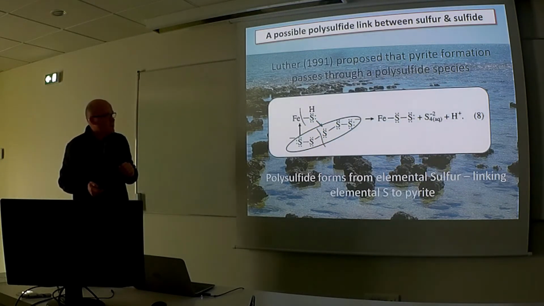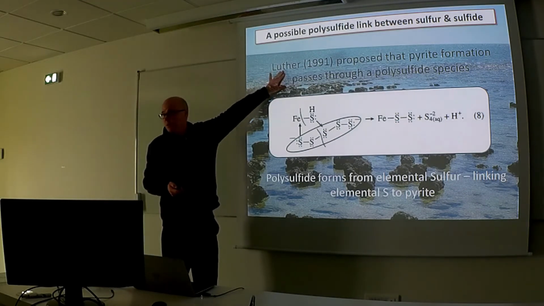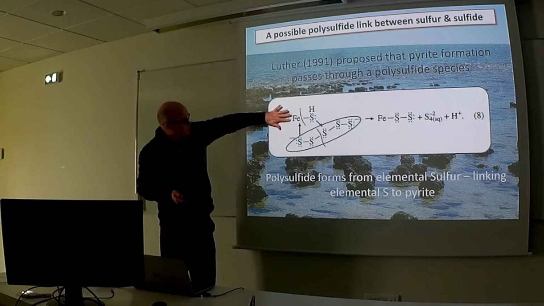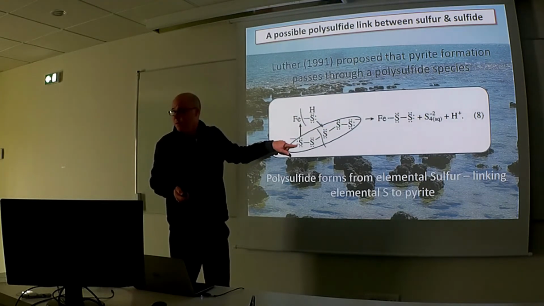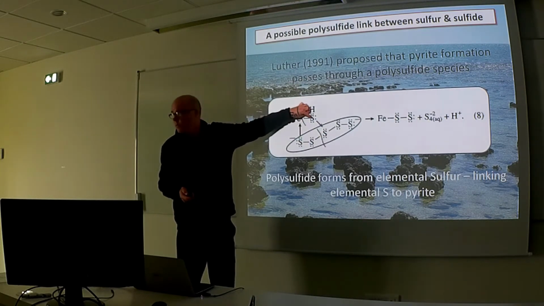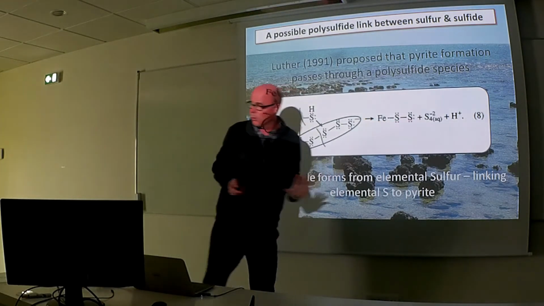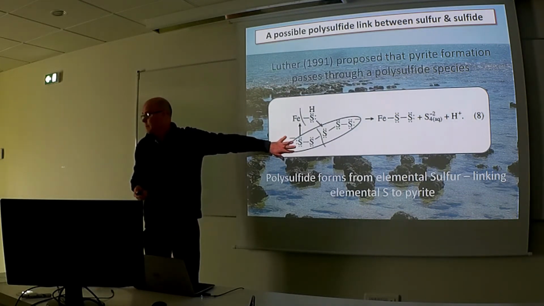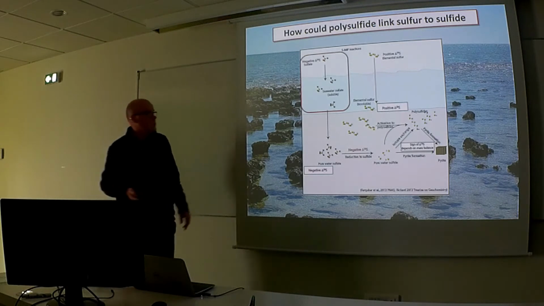And one of the ways that this might occur comes from a proposal by George Luther, and he also proposed something similar to this later as a potential explanation, where here's this FeSH, but it's reacting with the polysulfide here. And basically this reaction takes this FeSH, drops the SH here, and cleaves two of the sulfurs from this polysulfide. Okay? And then that makes a precursor for forming the pyrite. If this polysulfide can then be linked to the elemental sulfur, maybe that's part of the key. And this is one way that it might work, sort of a schematic.